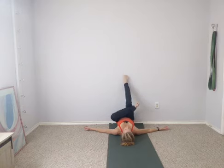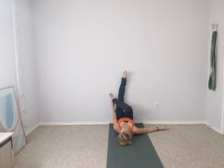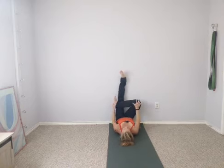All right, slide your left leg back up the wall and just extend the right leg straight up. Bend your left knee and flex your left foot. Cross that ankle over the thigh, just below your knee. And with your left hand, push the knee away from you.